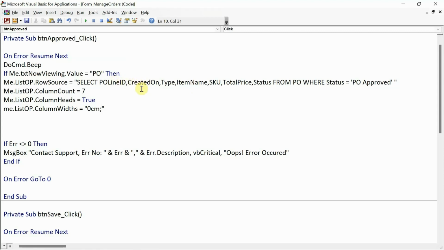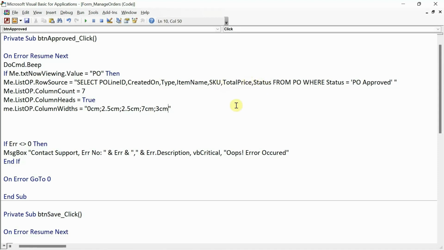The second column is important, so we'll give the width of 2.5 centimeters. The third column is type, so we'll give 2.5 centimeters again. The fourth column is item name, so we'll give 7 centimeters. The next column is SKU, so we'll give 3.5 centimeters, or just 3 centimeters.